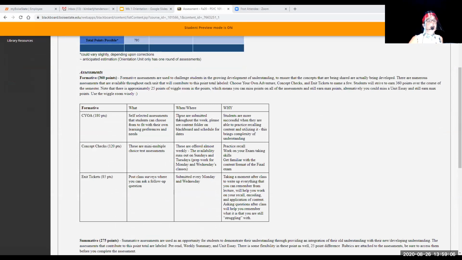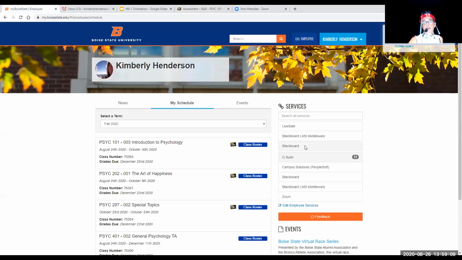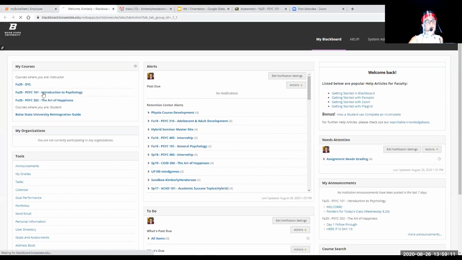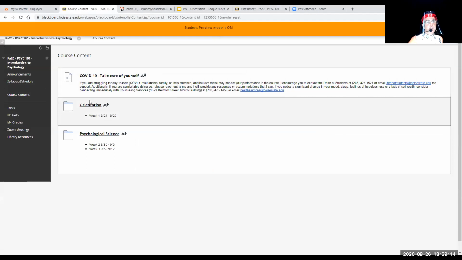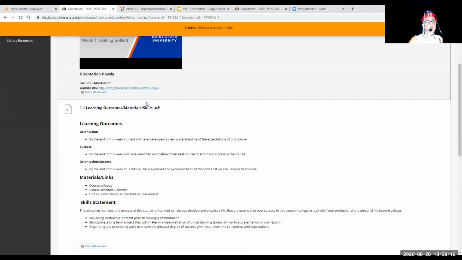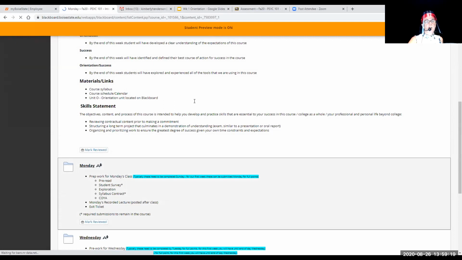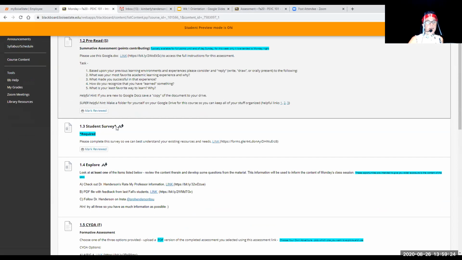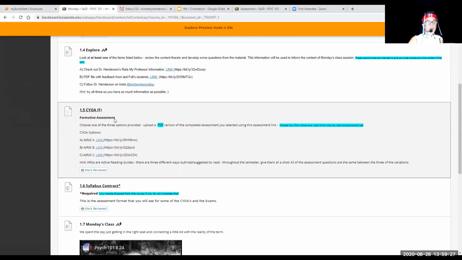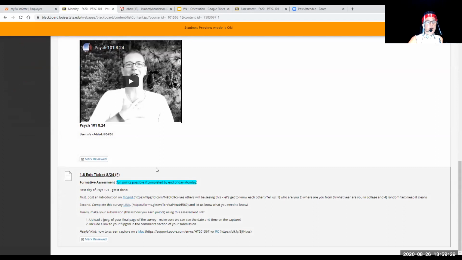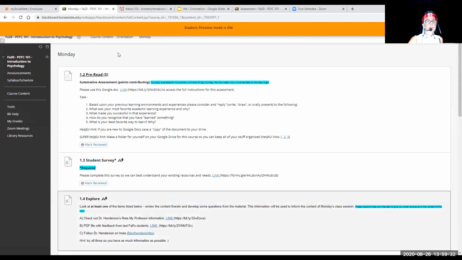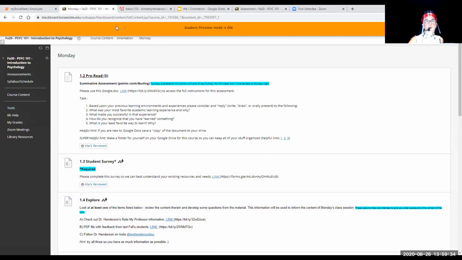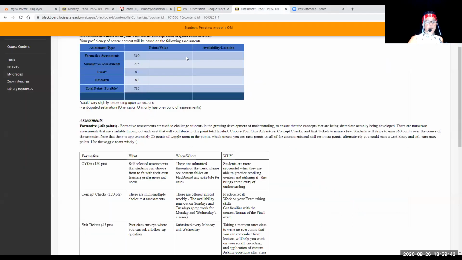One of the things that we've done throughout is include an F or an S by each one of those assessments, so you can understand at a glance how that's going to contribute to your grade. So pre-reads are summative, and choose your own adventure are formative, and then exit tickets are also formative. This is just us trying to find as many ways as possible to share information with you and ensure that you are empowered and ready for the class.